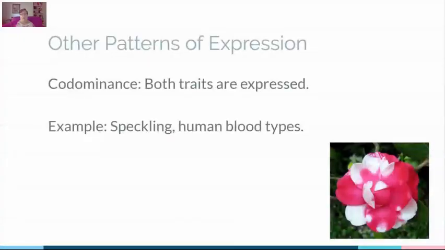Or you can have another option, codominance. This is where, when you've got two dominant alleles, both of them get expressed, and you see one show up in one place and one show up in another place. So in plants, you tend to see this looking like some sort of a speckling pattern, like you see in the flower here, where some parts are white and some are the dark pink color. That flower would likely have had one white flowering parent and one dark pink flowering parent. This is also part of how human blood typing works, but human blood is even more fun, so let's go talk about that for a second.